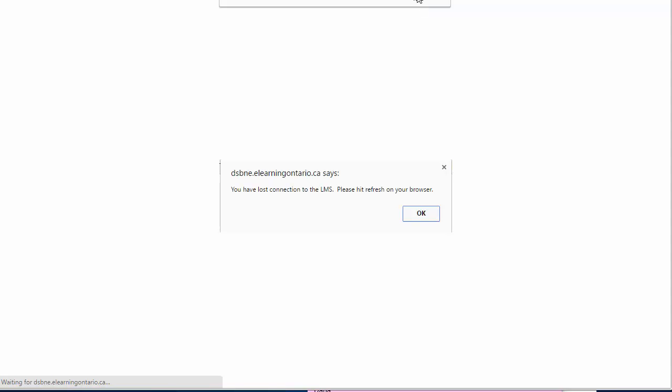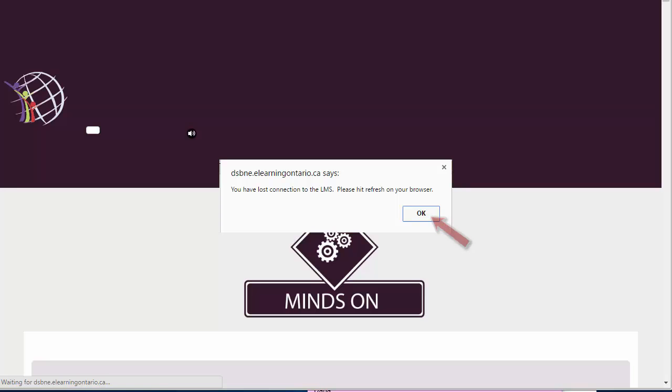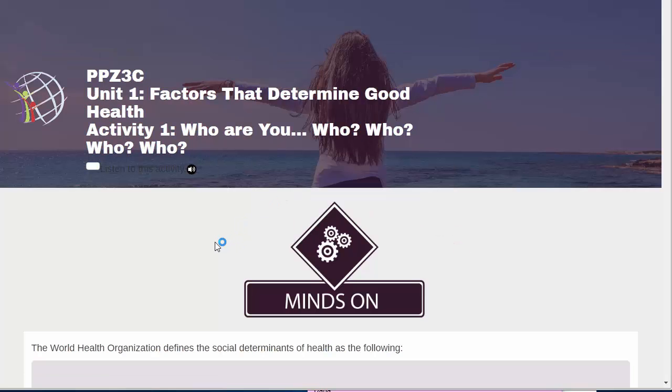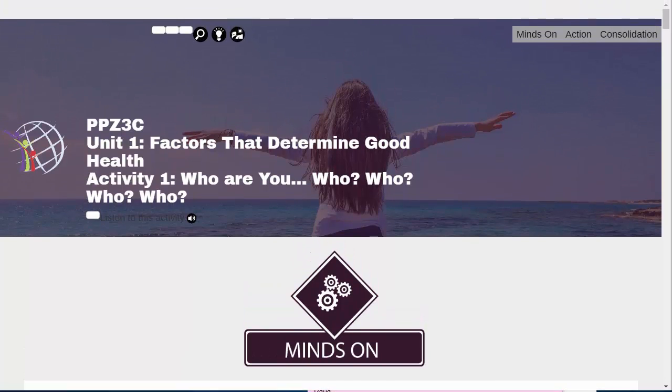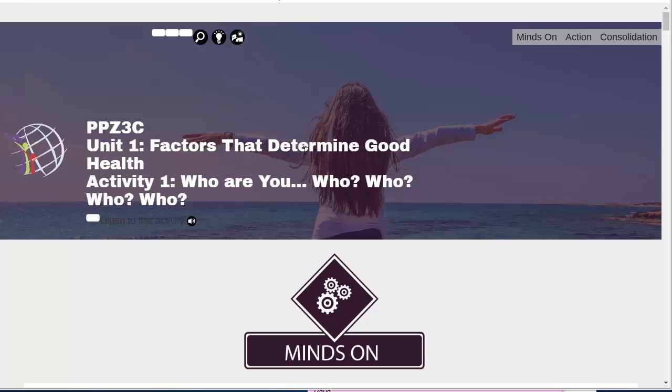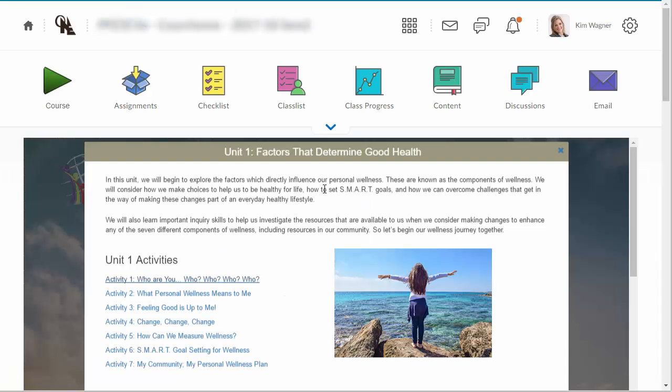But note when I hit to go into that activity, it says I've lost connection with the LMS. All you have to do is close this and then it works. But because it kind of pops you out into a new tab, then it's not recording the progress over in the class progress tool. And there isn't a way for us to edit this and change this at the moment because it's built in sort of at a metadata level. That's why there isn't any progress recording for the content.